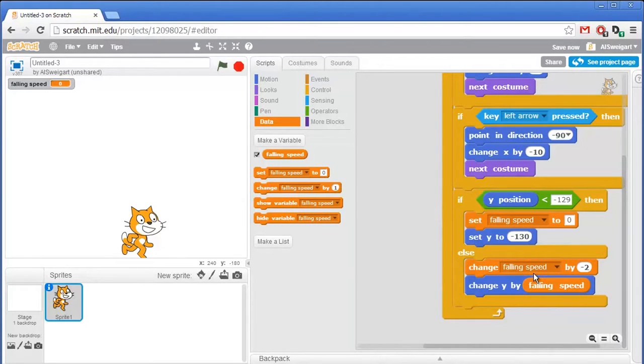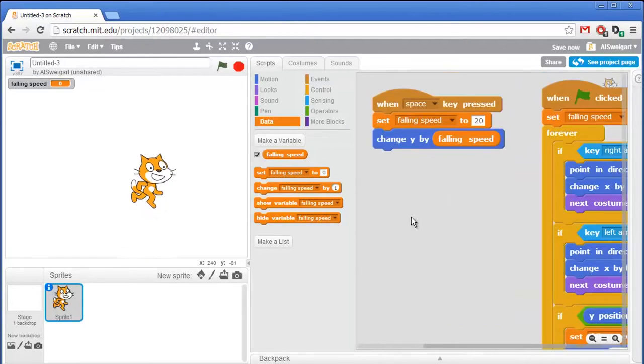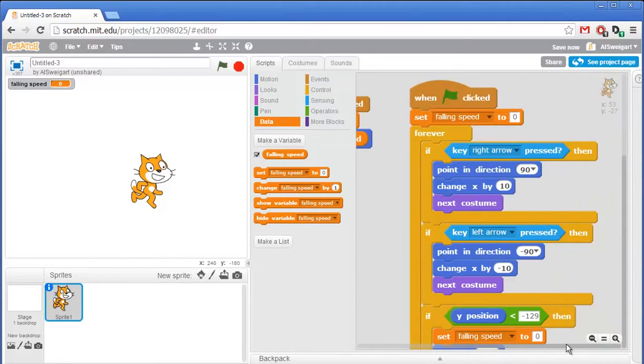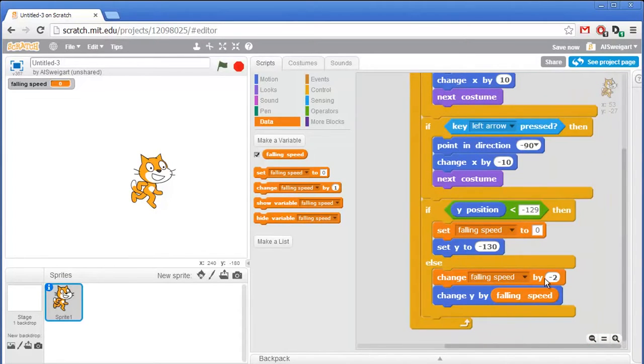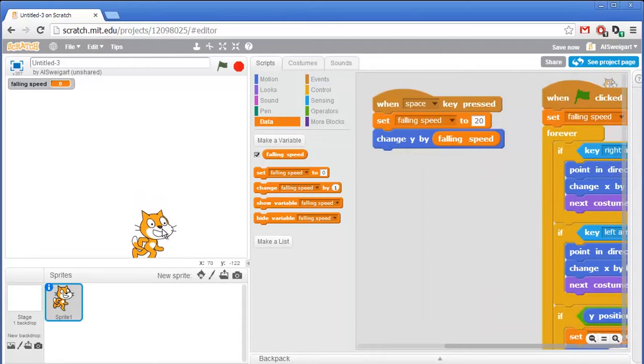And then finally falling speed will go to 2 and then to 0, at which point the cat stops rising up. And then in future loops through, the falling speed variable becomes negative. It'll become -2, -4, -6, so the cat starts going downwards faster and faster until the cat goes back to the ground. And that's what's happening here.